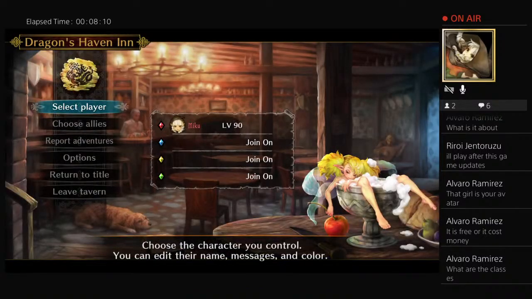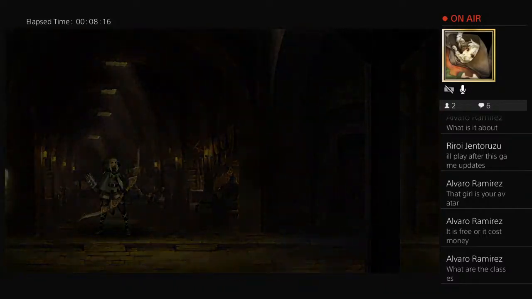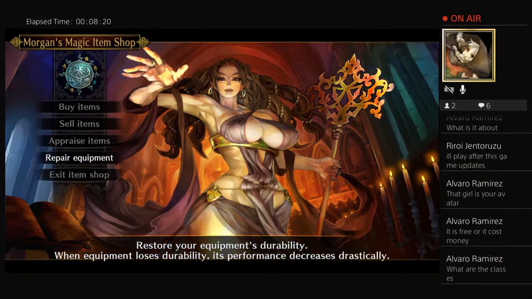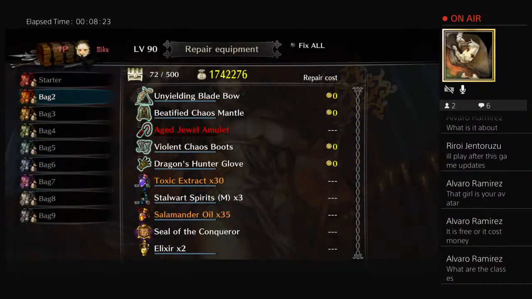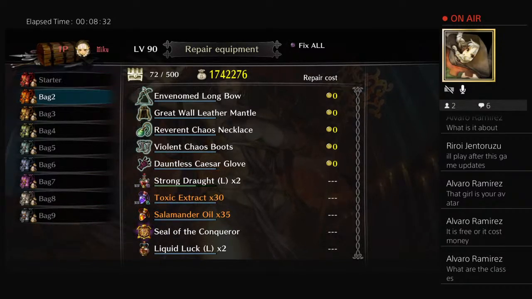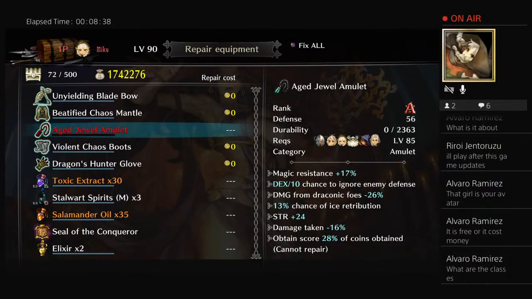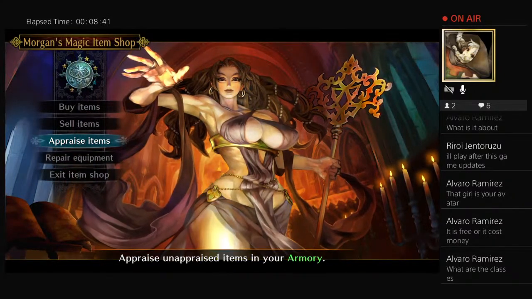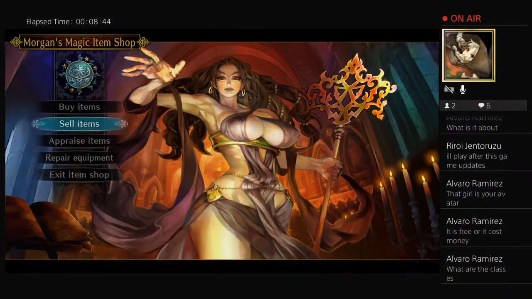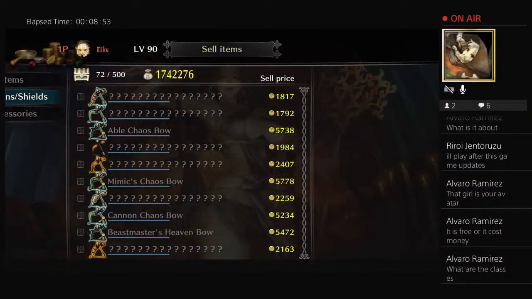Oh wow, I almost forgot what I was going to do before I set out. I need to come here and repair my equipment. Wow, that's broken. That's not good. Is there anything else that's broken? Okay, that's it. I need to change my amulet, but I can't change it here. I need to sell items. Here we go. This is what I wanted.